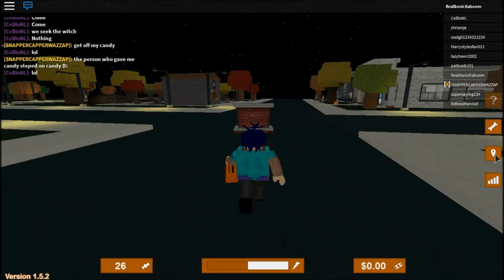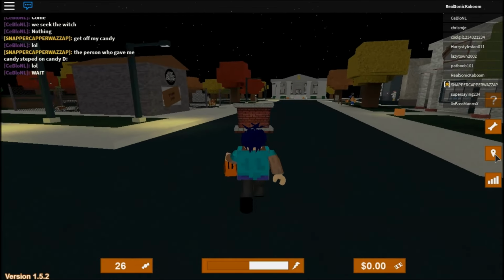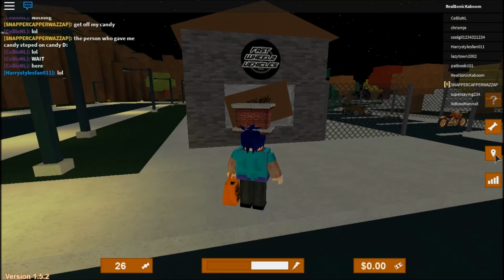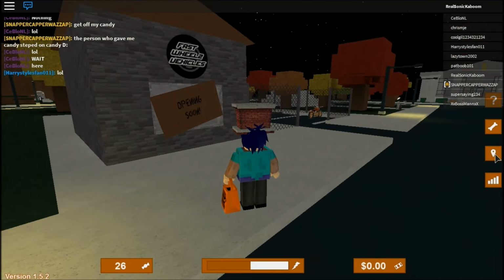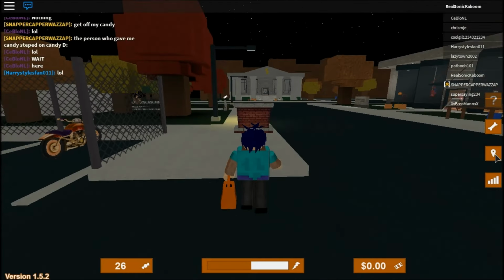Alright, so let's see if we can find the pet store. My energy bar is decreasing. No! I won't be able to run fast. Fast wheels opening soon. Oh, I guess there's gonna be an update to this map, maybe?